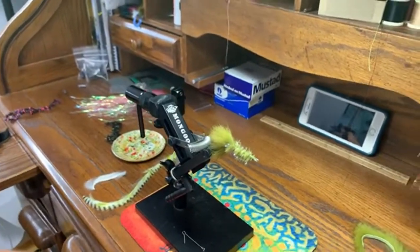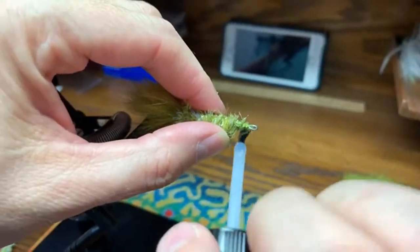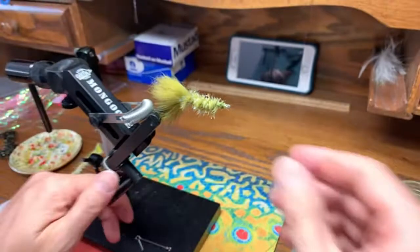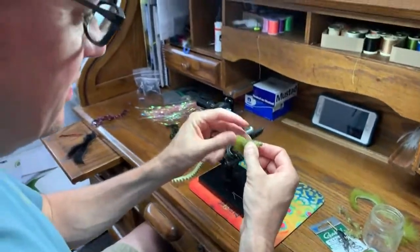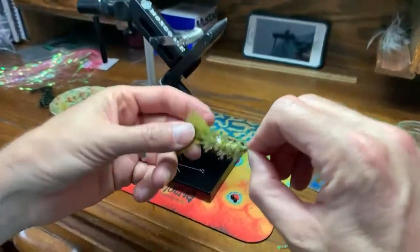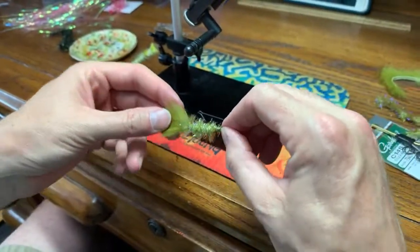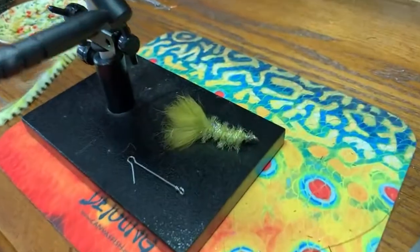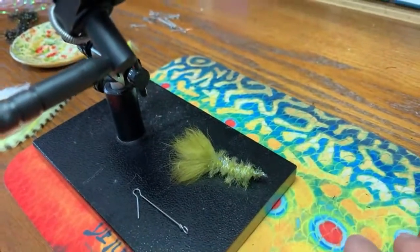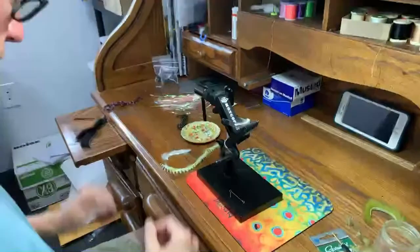So this is a really simple pattern. It's not the prettiest, but it imitates a lot of what rainbow and brown trout eat in rivers. And at 16th ounce, it won't sink very fast, and I think I'll be able to get some bites. But we want the next one to be prettier, that's for sure. But that's a really, really simple pattern. So that's number one.